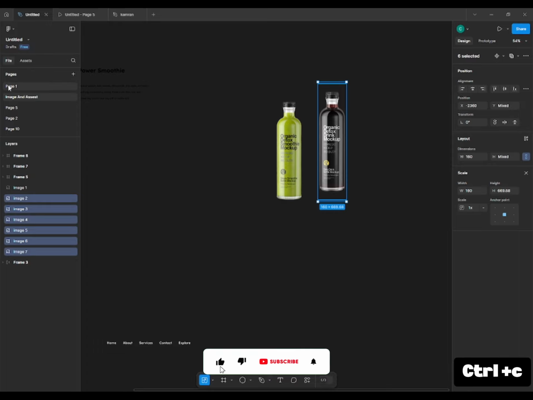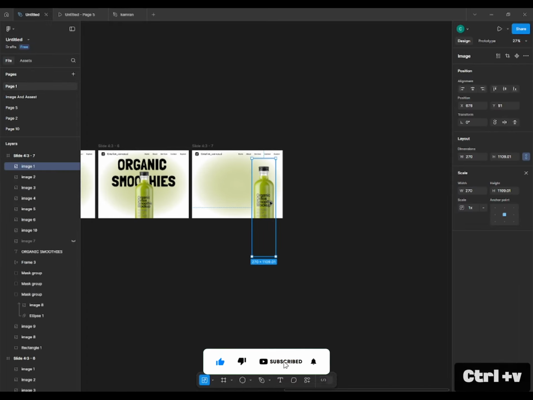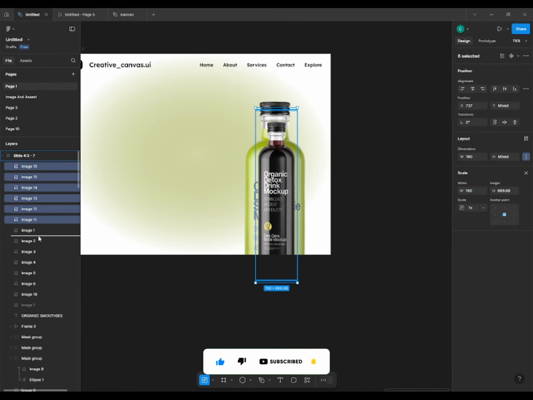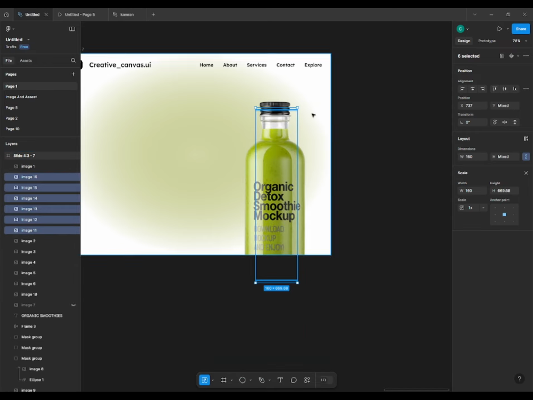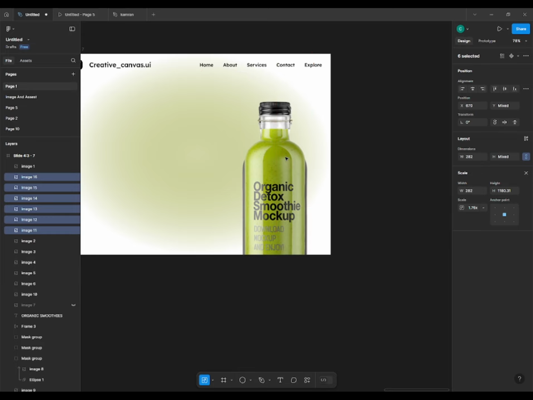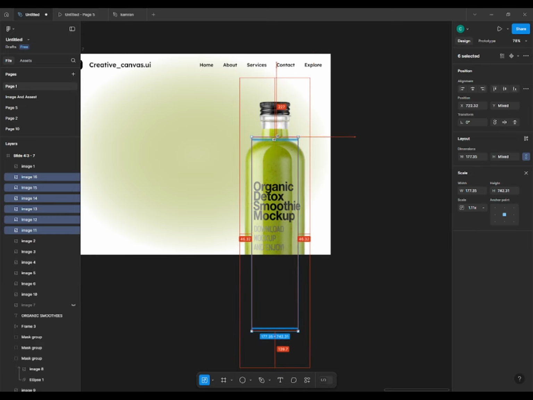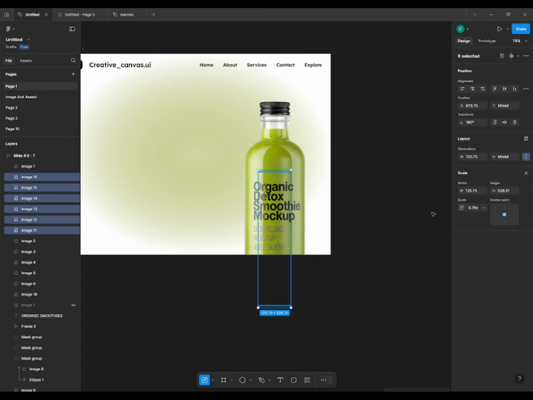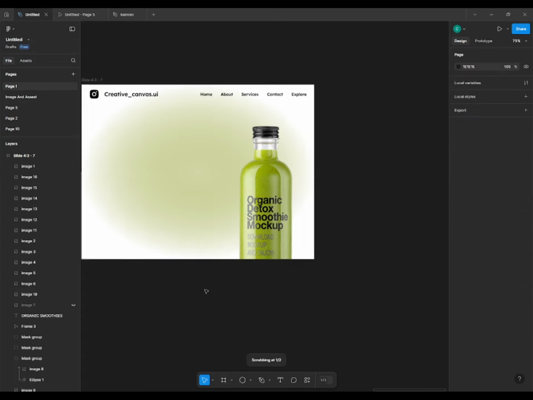Select images and turn them to back of main image. Make their size smaller and make opacity 0%.